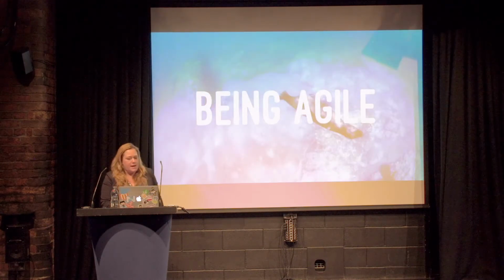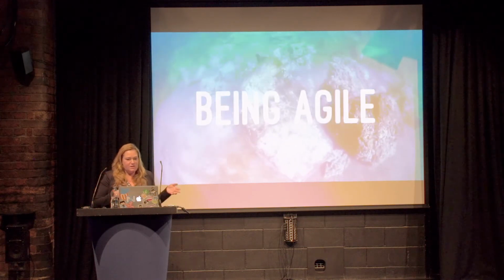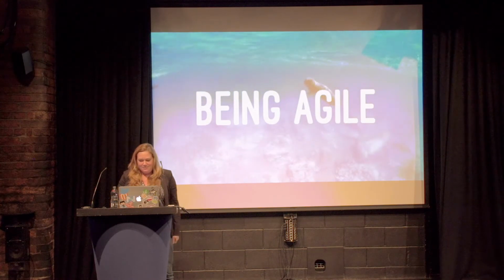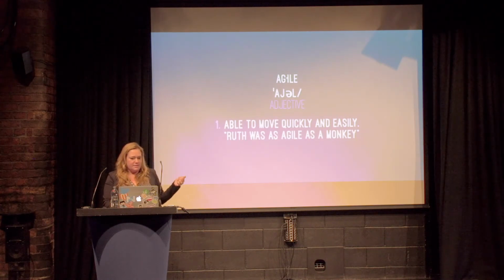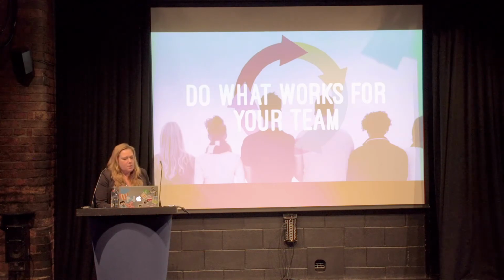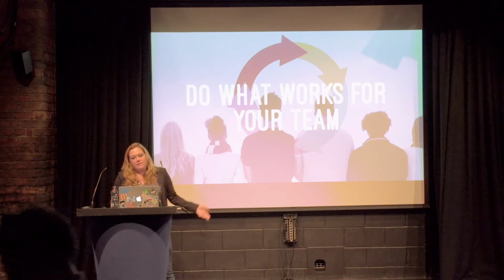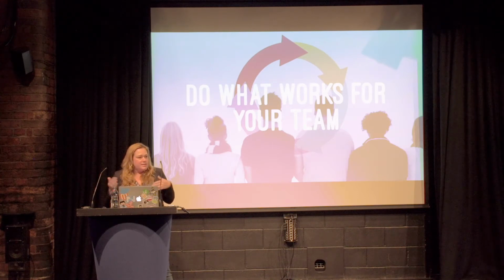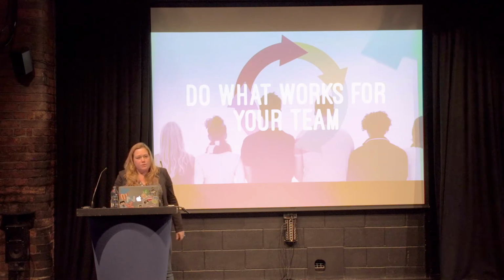But let's talk about being Agile. And I know some people say Agile, and I'm saying Agile. I don't know which one is the correct one, but we all want to be able to move fast and quickly, like those sea otters. I think it's really more about doing what works for your team. So adapting the principles of Scrum that work for you, and maybe adding things, taking things away, but being Agile is taking and doing what works for your team.